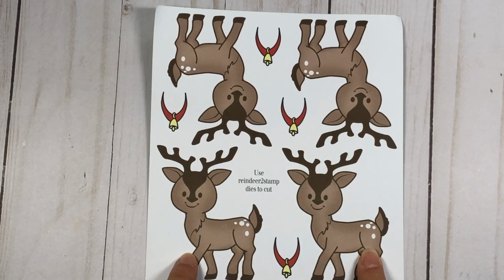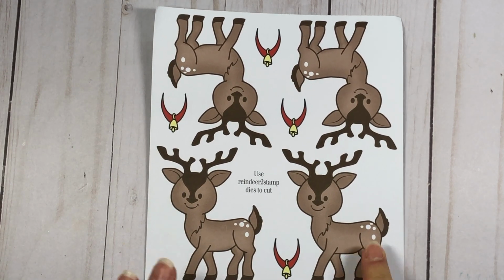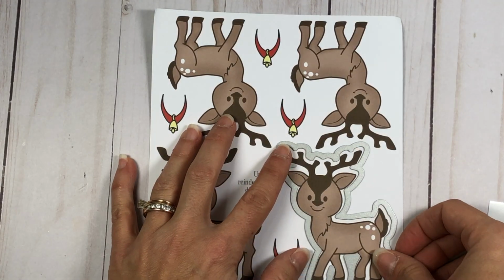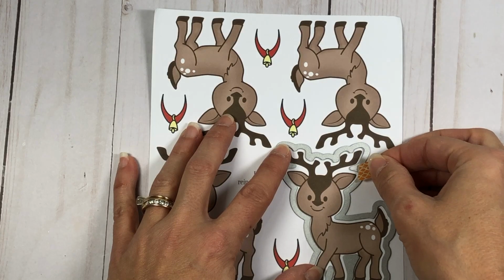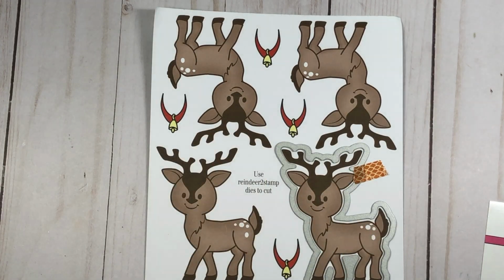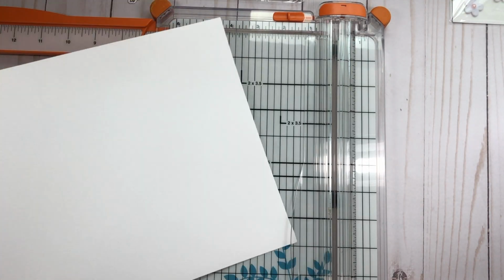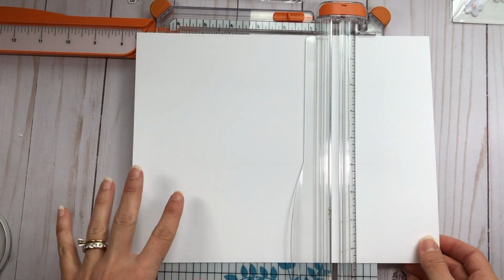So for this first card, I'm going to be using the reindeer in the pattern paper pad, and I'm going to be using my shadow die that came with the die set, and I'm just putting it over top of the reindeer on the paper, as well as that little thing that goes around its neck, and just attaching it with washi tape and run it through my die cut machine.